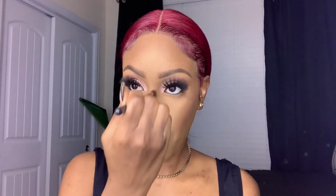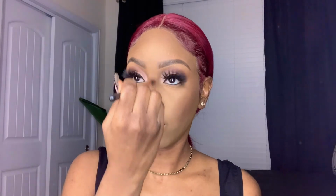Now I'm going in with this highlighter by the Crayon Case called Anglola, and I'm going to apply that down the bridge of my nose just to give us a nice bright highlighted and model-like look. This is gonna make the nose appear slender, and it's a birthday glam, so why not look shimmery for the girls? I mean, come on. And then I'm gonna add some on my forehead and gonna highlight that dimple that I inherited from my grandfather.